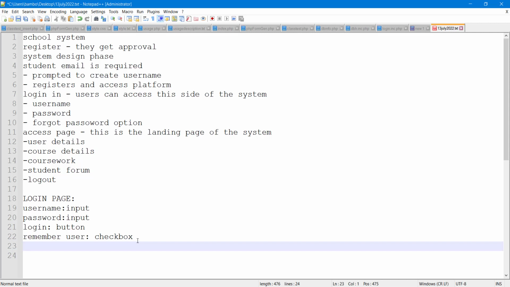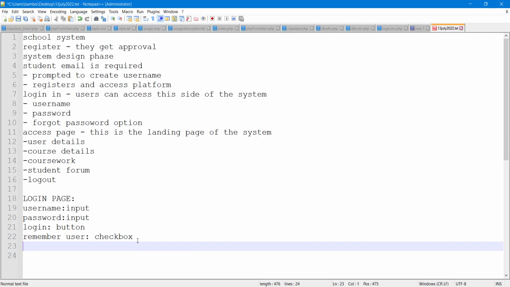For example, if you remember when you were doing your email account, yes, forgot password, yes. So we want to create a system like that whereby the user has no option of registering. But the moment we say a school system, someone can register. So the system has a register part, and the user has the option to get their password back if they forgot their password.